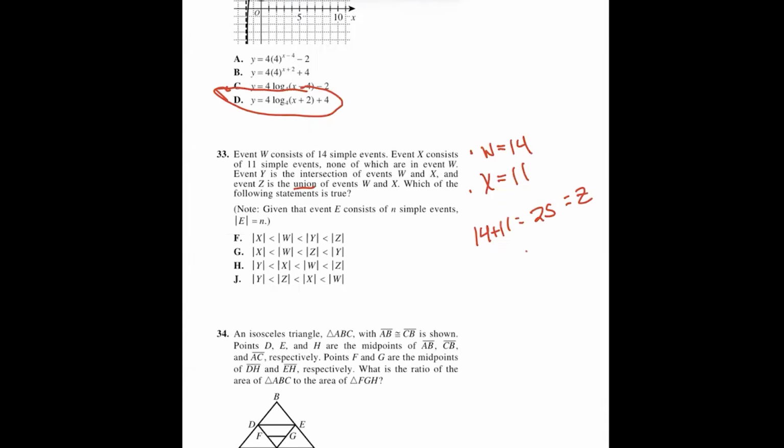And so we want Z to be the end. And then you've got W, and then you've got X, and then the other options. G and J don't make sense because of Z right there. So now we are down to event Y is the intersection of events W and X. In simple terms of intersection, at this point I would focus just on the difference of this one. And so this is going to make, on this example, H the correct option.